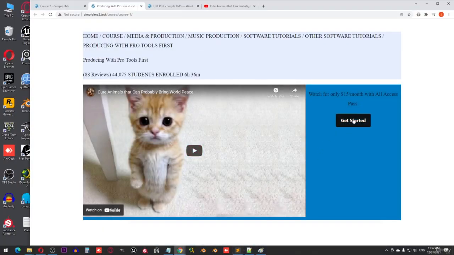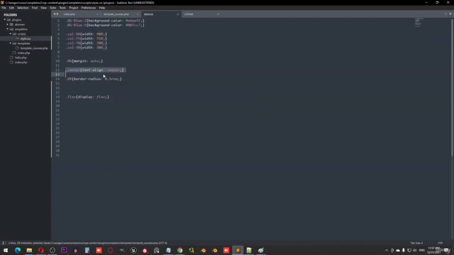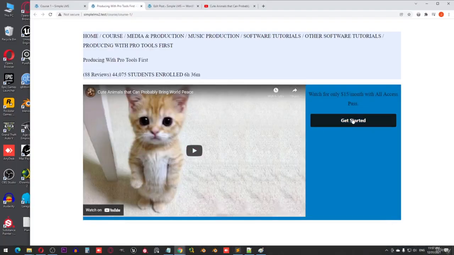But actually, I would like to expand this button to cover almost 90%. I want it to reach this position here. So let's do that. I'm going to be adding a col-90%. So for the class, yes, we got the 90%. So let's go back and let's see. And as you can see, it's taking almost everything.